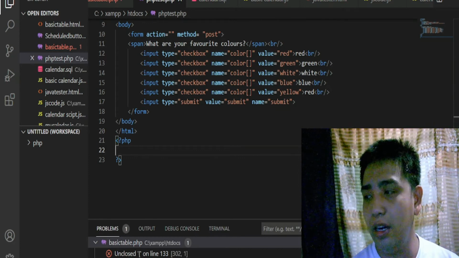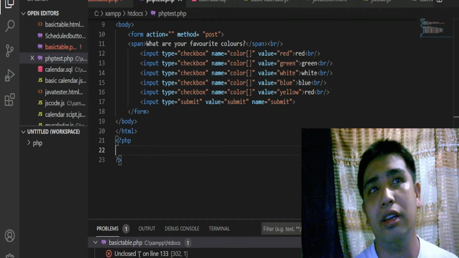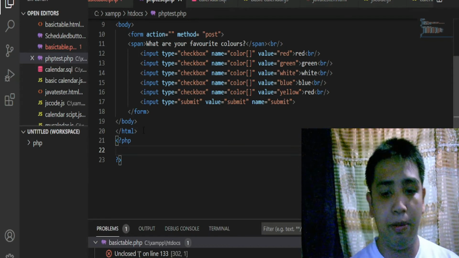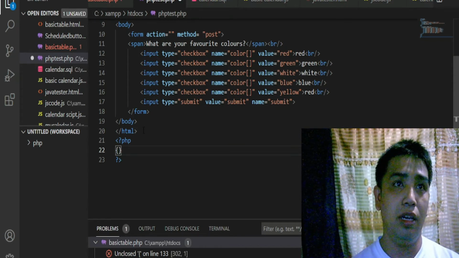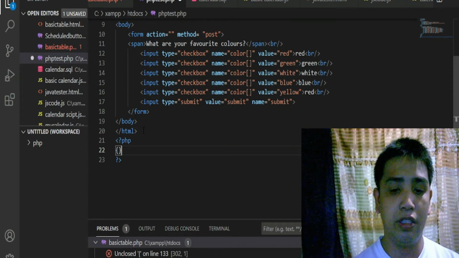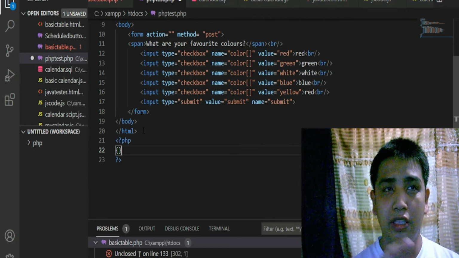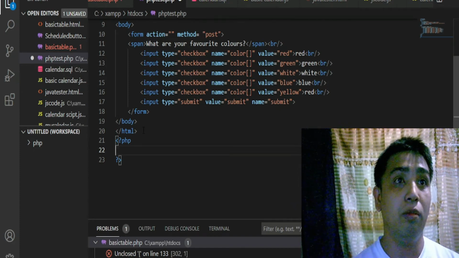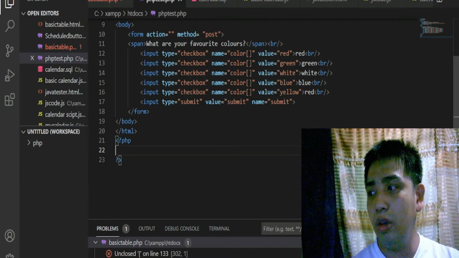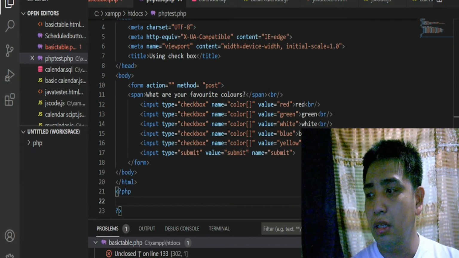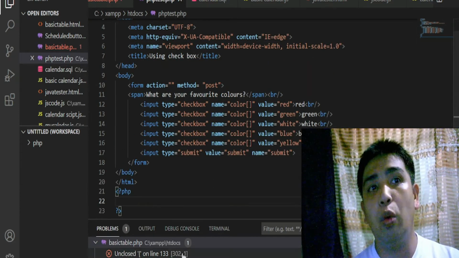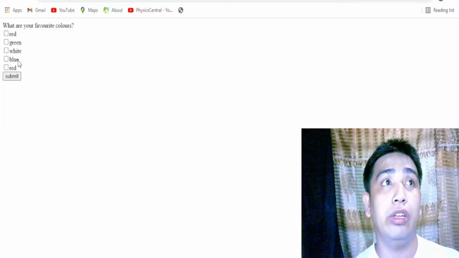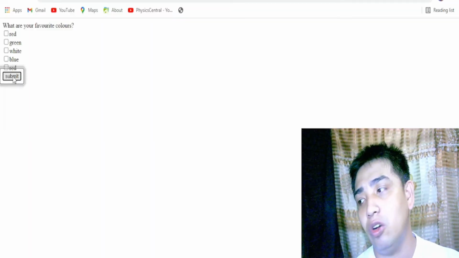Because if tags aren't closed or aren't paired, there might be an error. For example, if you leave it without any pair, you might come across an error. So the first thing that you want to do is to check whether the submit button is clicked or not.